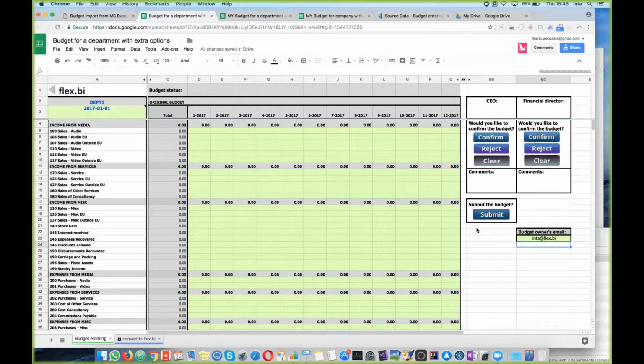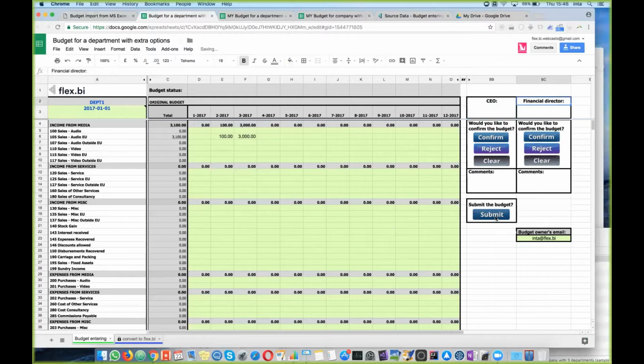So first of the features is, after I have finished entering this budget, let's say that's it, that's my budget. And if I have people, like I have a manager who needs to approve my budget, which I have entered, which I have planned. For example, I have a CEO who has to approve the budget, and I have financial director, which has to approve the budget before I start using it everywhere.